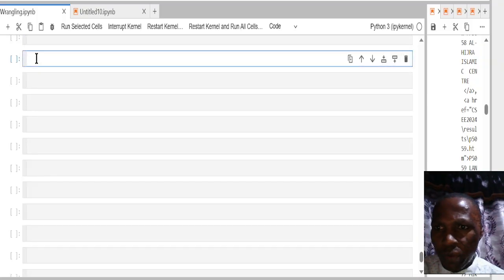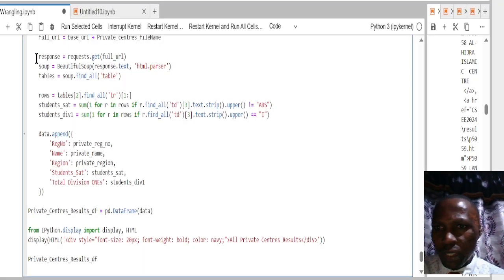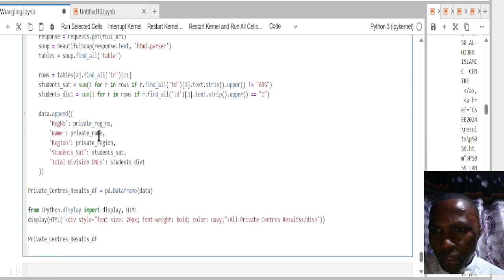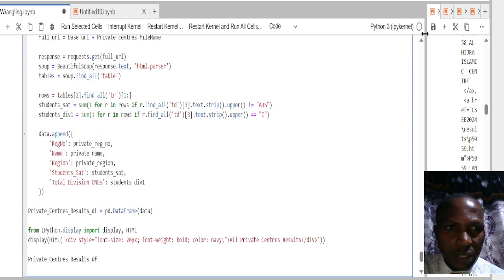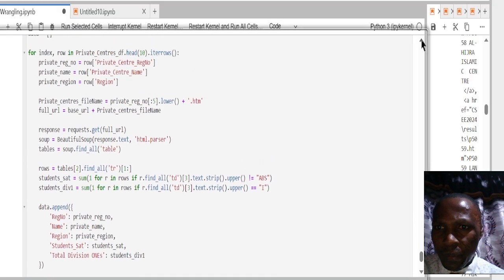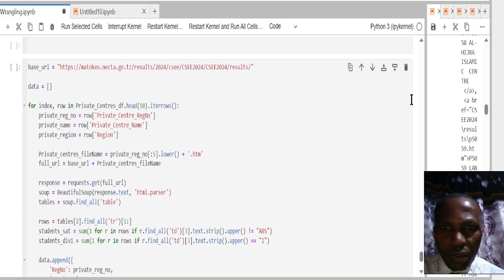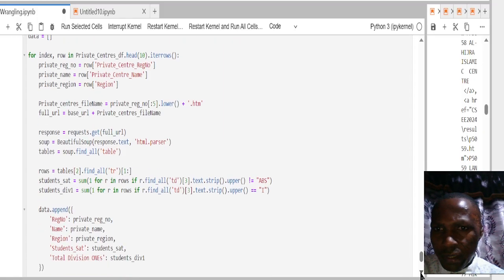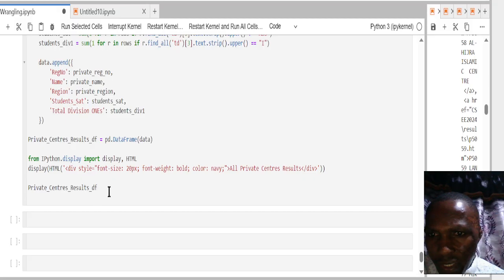Okay, let's enter into the web pages for these private centers and fetch the students who sat, and also fetch the division 1's count. To do that, you'd use this code to make sure that you fetch all data. We are going to iterate over these 10 rows first, and then we run it throughout.